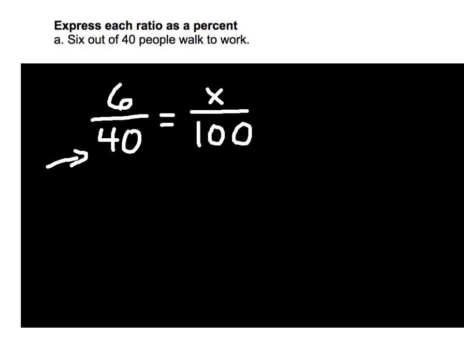So 6 over 40, 40 is how many people there are in total. Or through 100 of the people, through 100% of the people. That's where the 100 is being matched up with. So we're looking for that segment out of 100 when we're looking for x. Once we have it set up this way, it's just a matter of cross multiplying.